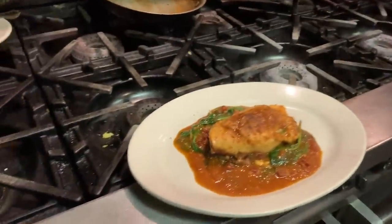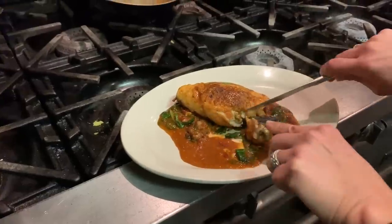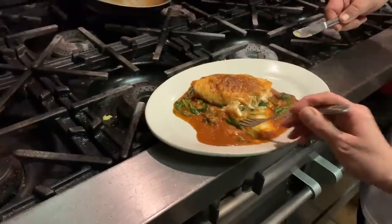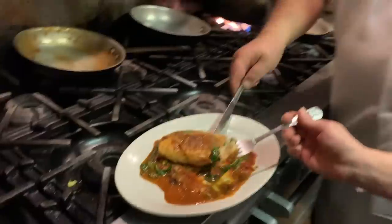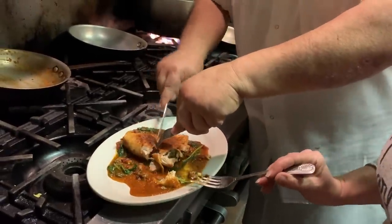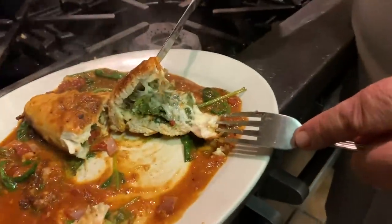I woke up, I told Glenn — I woke up at 5:30 this morning. I said I want to make a bruciole. I've never seen a chicken bruciole, so — got a chicken, there you go. It's going to be super hot, that's piping hot. Cut off the corner of it. Look what we've got to do here — with the stuffing. There you go. Wow, that's beautiful, right?